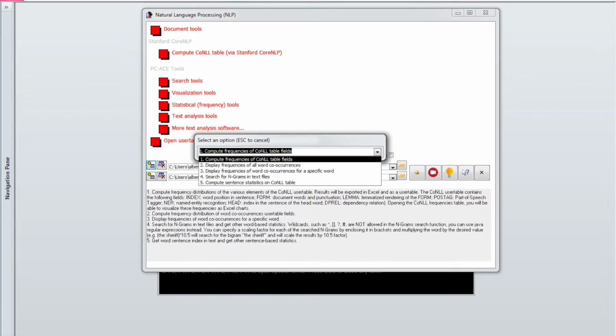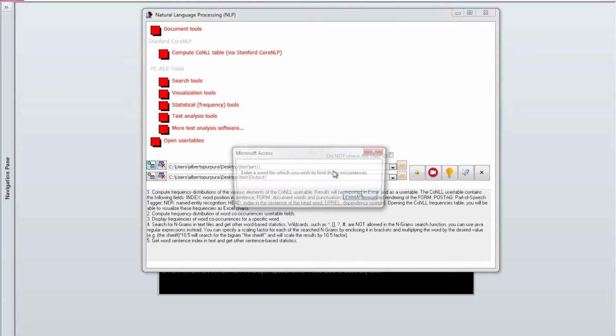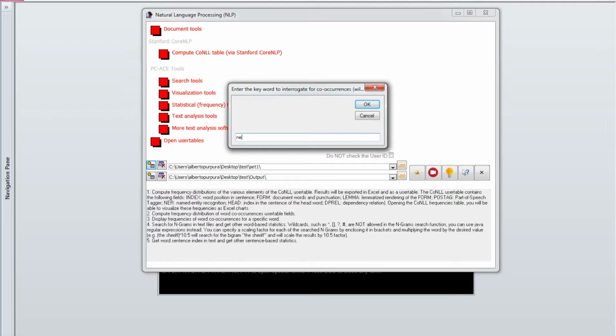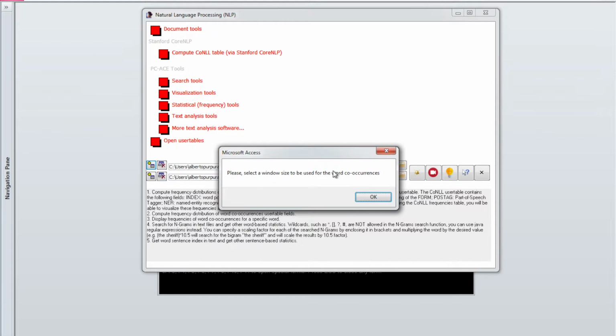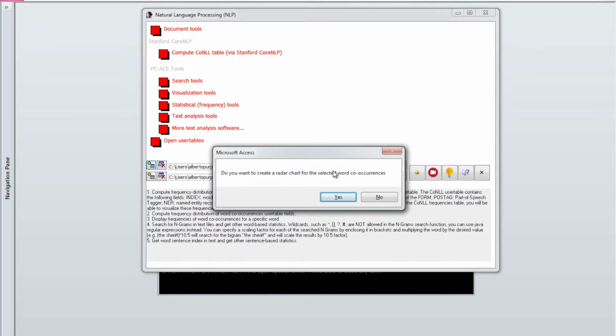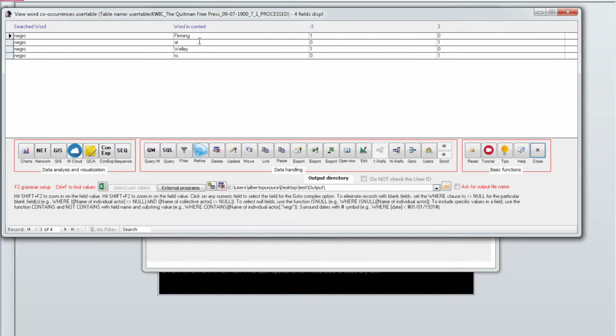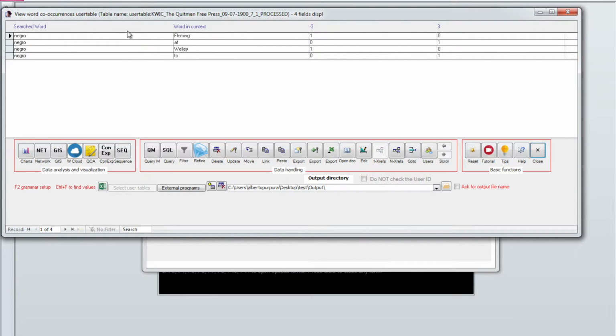The next option allows you to filter from the previous results only the words co-occurring with a specific word and at a specific relative position. Let's select now, for example, the word Negro at the relative position of 3, and we can see all the words that appear 3 words after the word Negro in the Connell table.